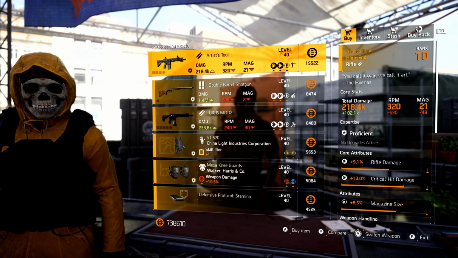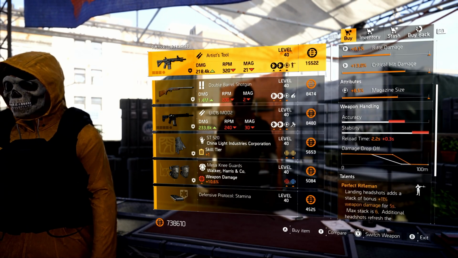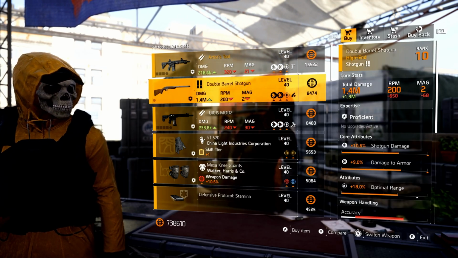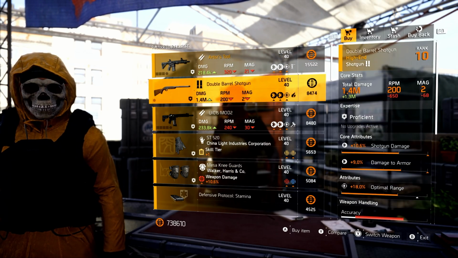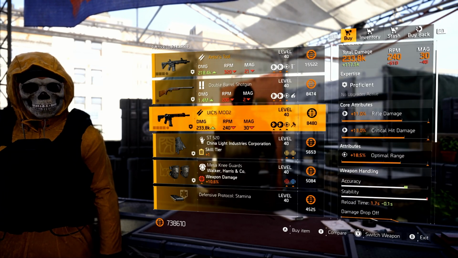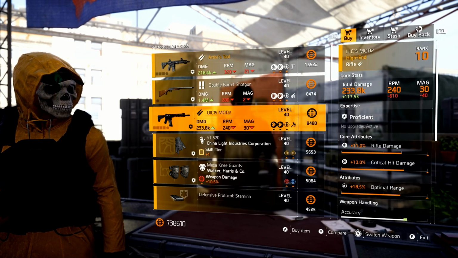Theater Settlement Artist Tool. This is the named rifle with perfect rifleman. Comes with magazine size. Then we have a double barrel shotgun with Optimus and optimal range. And a UIC 15 Mod 2 with optimal range and sledgehammer.